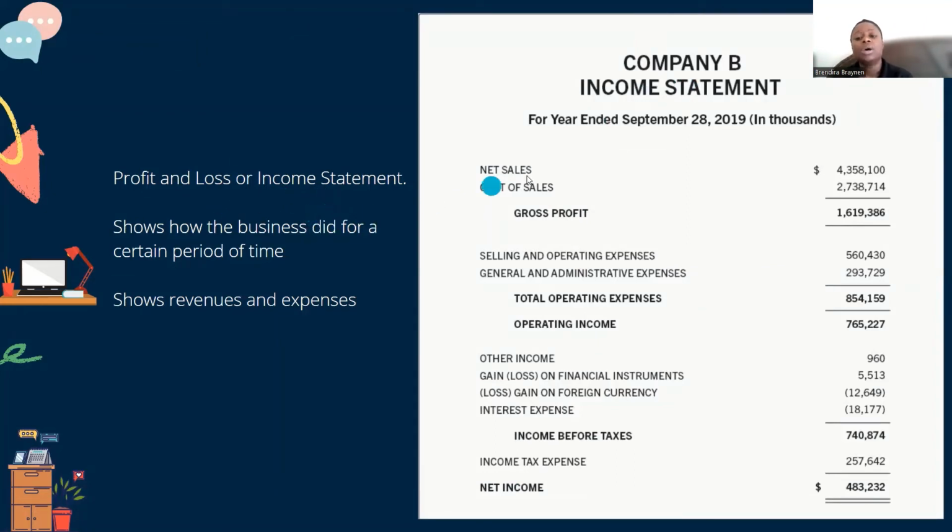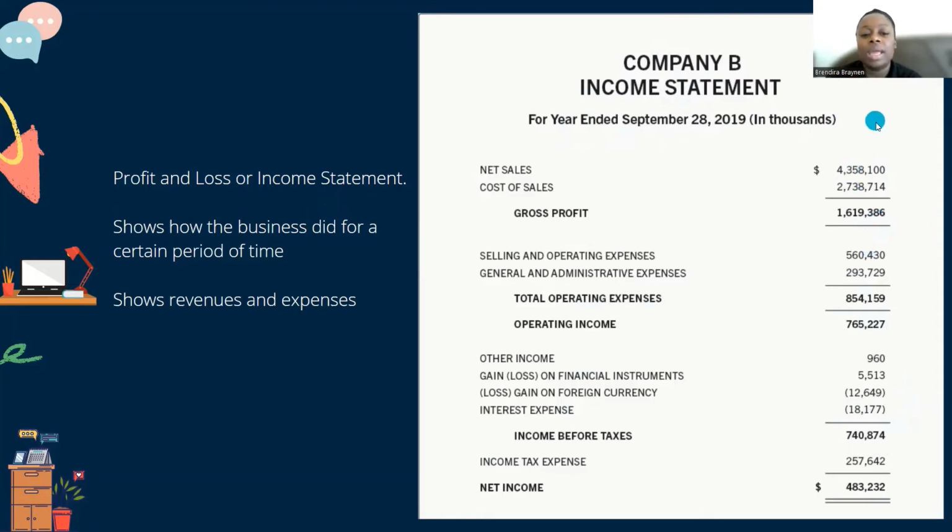And so as it says, what we see at the top and the center is going to be the name of the company, the name of the statement itself, and the period of time it covers. So income statement for year ended September 28th, 2019. And "in thousands" is just telling me that this is rounded to the thousands place. So we need to add 3 more zeros to get the real figures. So this is a really big sales making company.